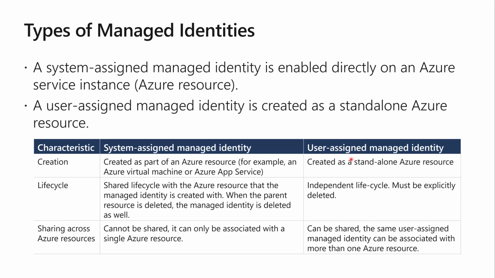There's also user assigned managed identity that we're not covering here today, but with this one, you create your user assigned identity as a standalone Azure resource. You go to the Azure portal, for example, and type user assigned managed identity, and you will find that as a resource. And of course, it's going to have an independent lifecycle, so you need to explicitly delete it if you want to delete that.